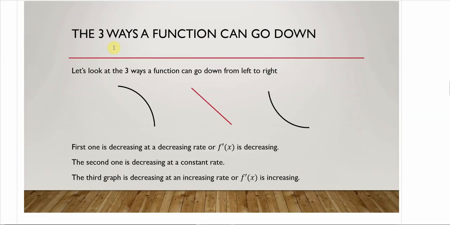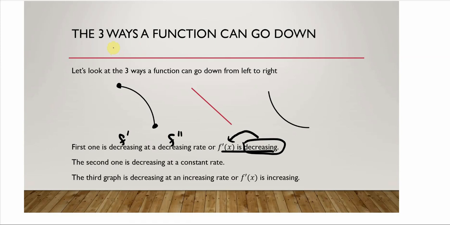Okay. Now the same way that there's 3 ways of going up, there's 3 ways to go down. The first one says we're decreasing because we're starting here and we're ending here. So we're going down, but it's decreasing at a decreasing rate. So this is f prime and this is f double prime. The first one is my f prime. All right, or we're going to say that f prime is decreasing. So this means negative slope, negative derivative. So the negative derivative of the derivative is a negative double derivative.